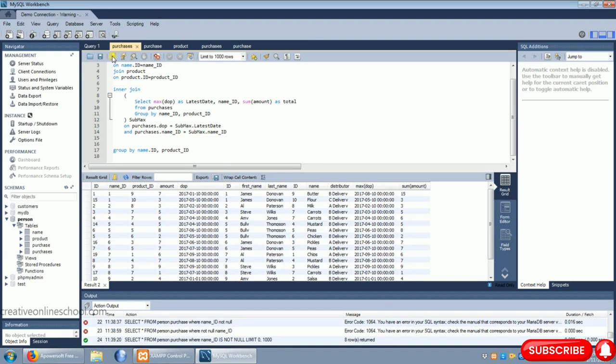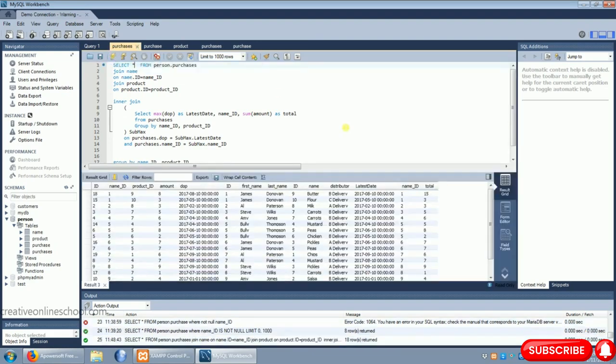So when I run this, you can see that not only do we have our totals, and we have latest date here so we can use a comparison, but our latest date is also the date we're selecting with our other data. And you can see the product IDs and amounts have changed a little bit. That's because it's now showing the most recent record. This is a very common thing that you're going to need to do in your data, because usually the most recent record is the one that's going to be the most important.